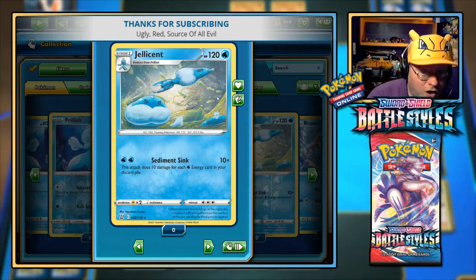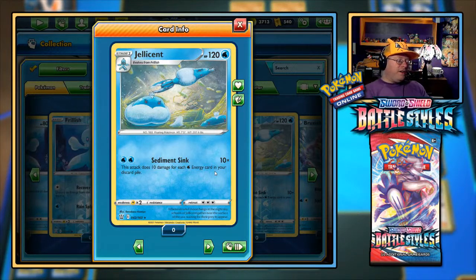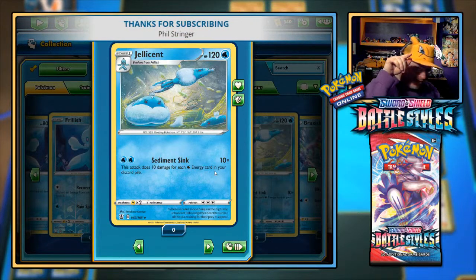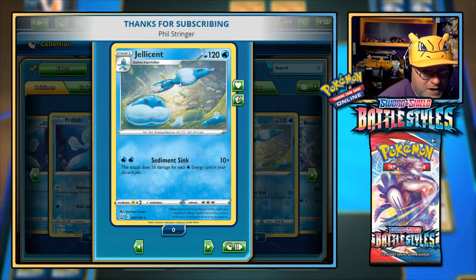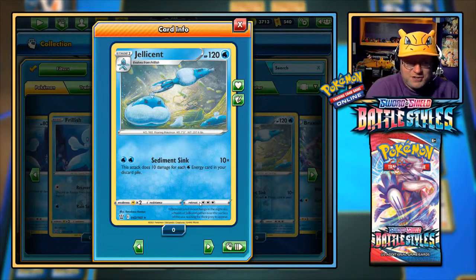Okay. Show of hands in the chat, who out there knew that Jellicent could look like that? That top one I'm talking about. I guess it makes sense. They're jelly.